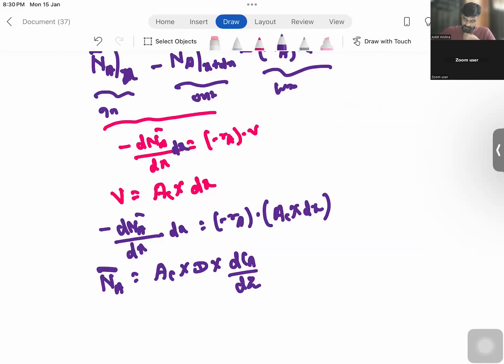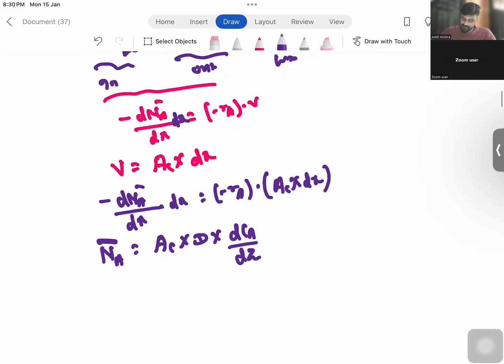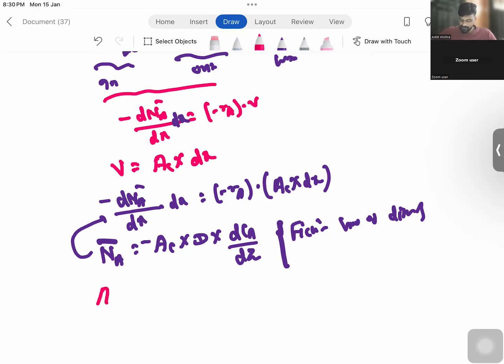So if I substitute these things over here, so I can write minus, because this one is your Fick's law of diffusion. Fick's law of diffusion will be valid, I am assuming here. So if you substitute these things, the area of cross section, you can write AC into D, and obviously D2CA by dx square, and dx will get cancelled out, that is equals to minus Ra into AC. Right, so this AC and AC will again get cancelled out.